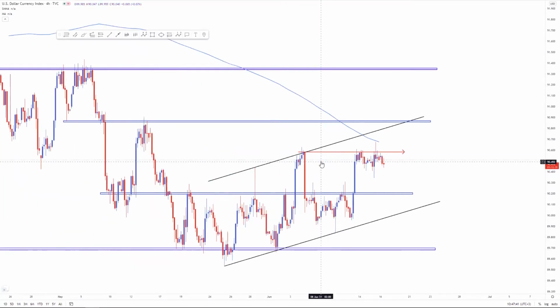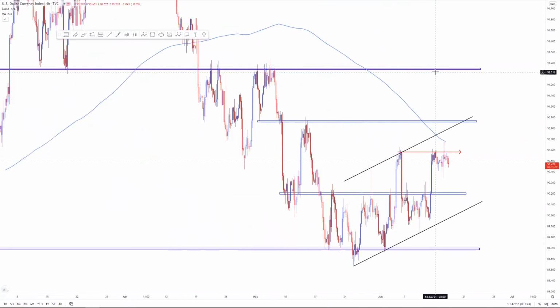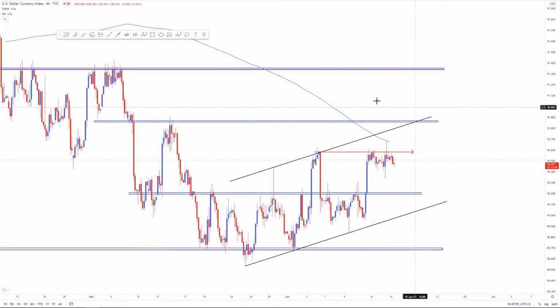So I'm expecting, I won't have any trade running on this one until I want to see if the market can push to that level, get a good close before we go down. If we break above this level, then my next target is this previous resistance, around that region. But ultimately, long-term, I'm very, very short on this pair.